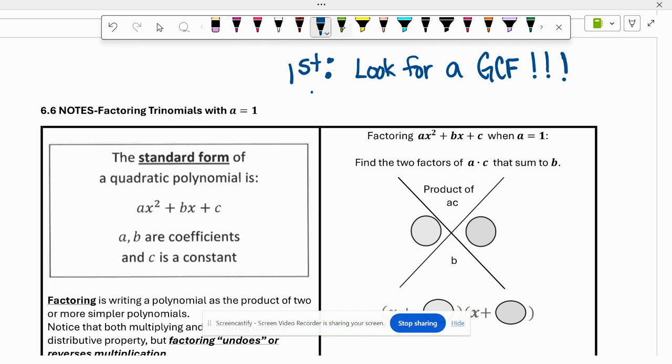The other method that we learned, the only other method, is factoring with grouping. And when we started factoring by grouping, we said specifically this only works with what? Look at your grouping notes from the first couple of days. It's a certain number of terms. How many terms do you have to have if you want to factor by grouping? 4. This only works if you have 4 terms.